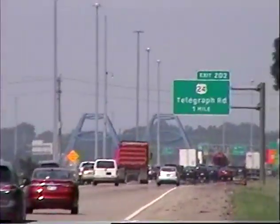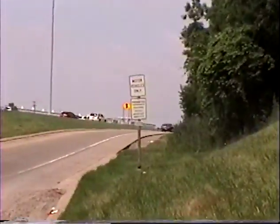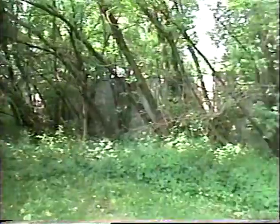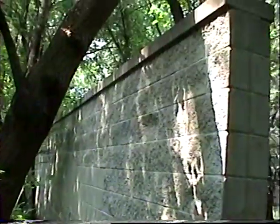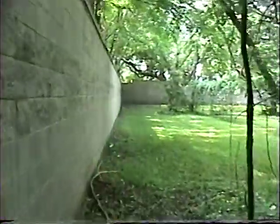So I ended up taking the emergency lane here, just kind of walking back. Made it to Pelham. There, if you hit the sign, they cut those holes for that. Okay, but the wall still wraps around. So it's like, I wouldn't be hopping no wall. That's a wall that would have stopped me. But the trick is to find where the end of the wall is. And then here we go.